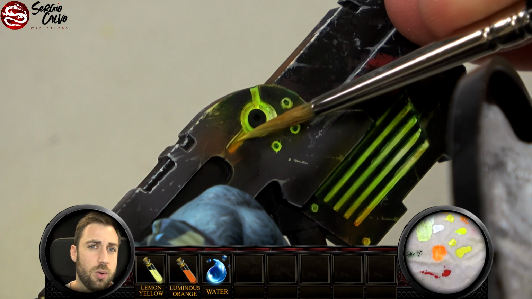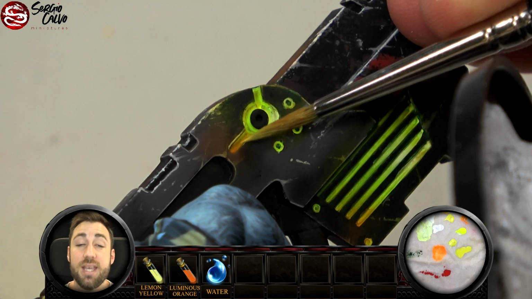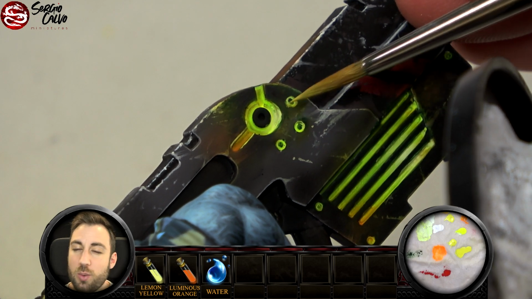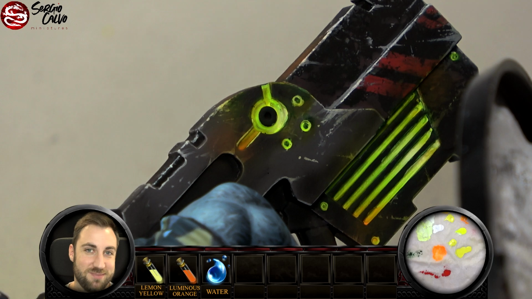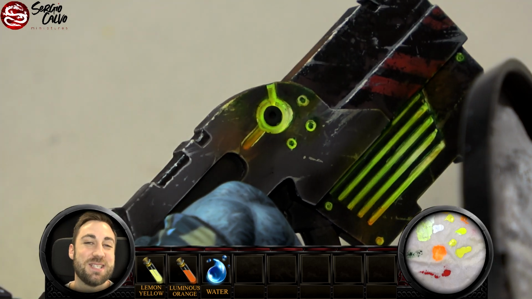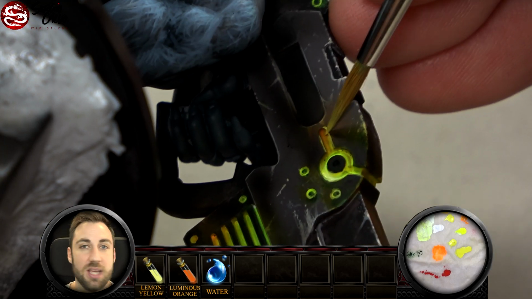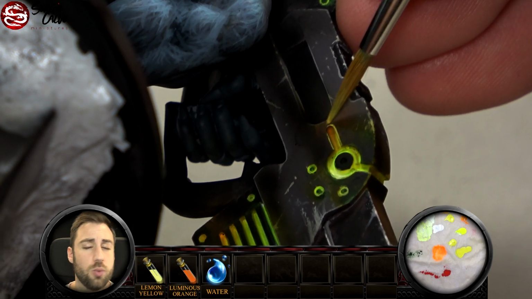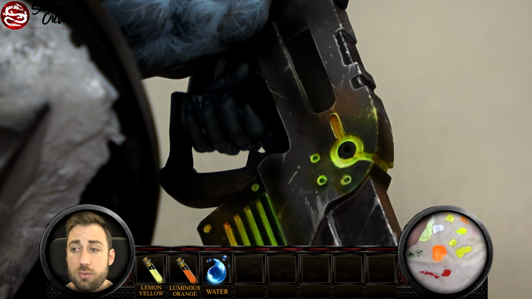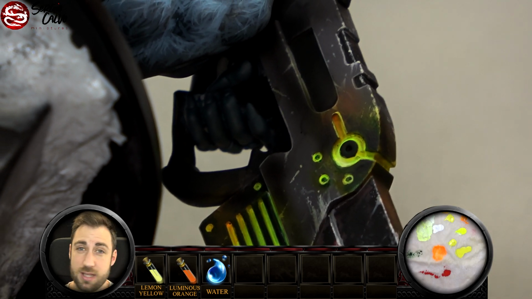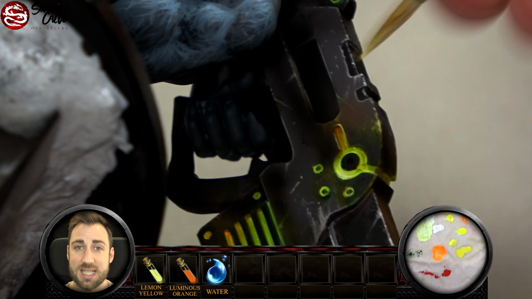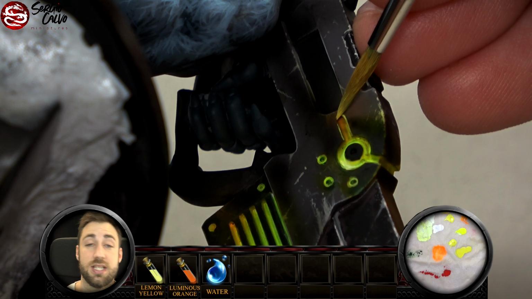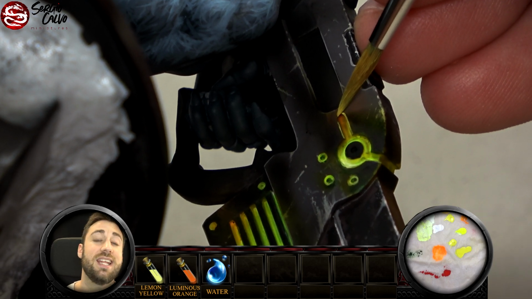Something that you have to know about the edge highlighting: be careful, touch with the tip of your brush with the lowest pressure. Always lower. If you paint lower and take more time, you will do something really great, rather than if you try to paint quicker with thick lines. Be careful with the edging, because it's the key, it's the final result, and you have to do it as thin as possible, okay?